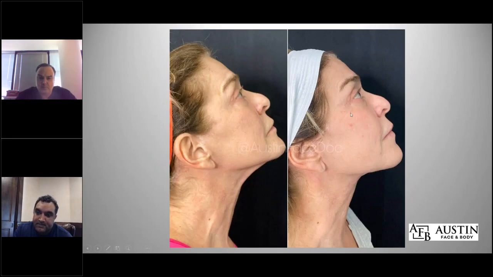Again, here, just underneath the eyelids as well, mild changes, as well as some of the neck changes here with the face down on the neck. These are just more jawline cases, but here's another patient here underneath the lids, and she also had jawline as well with the face tight.